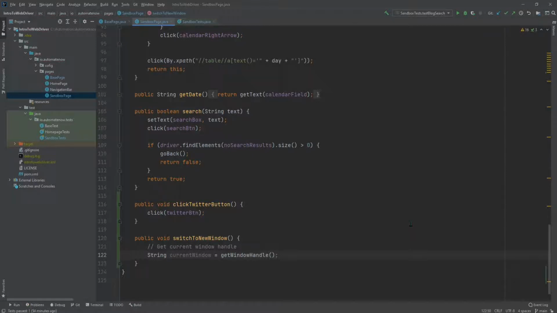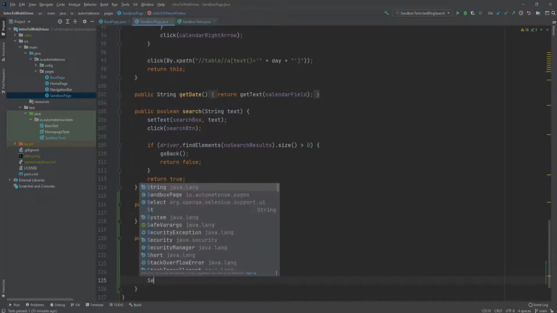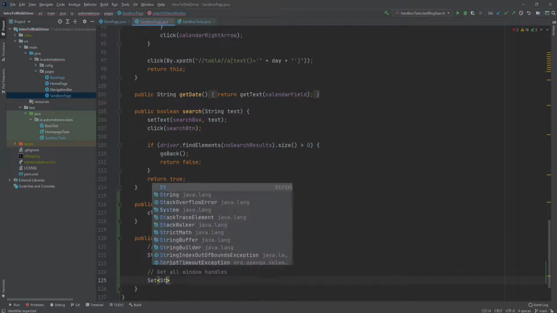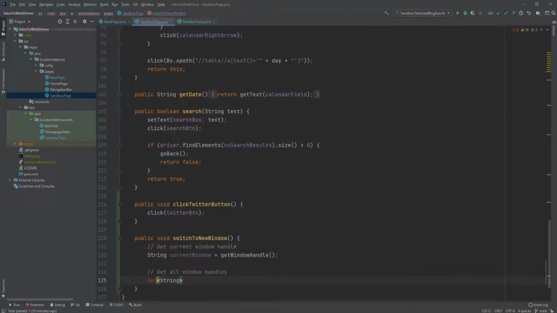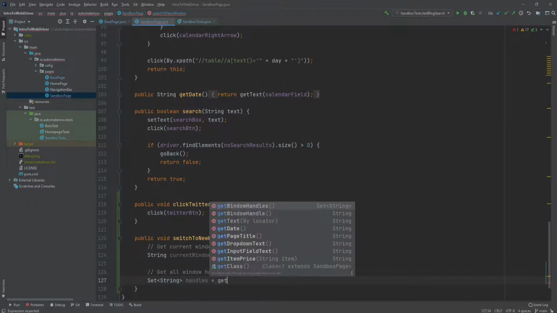Next, we need to get the window handles for all the windows that are open. Recall that we also have a method in our base page class that we already created, and that method returns a set of strings. So here we're going to create a set of strings, and we're going to import that class. We're just going to call this handles. Now we can call the method in our base page class, getWindowHandles.